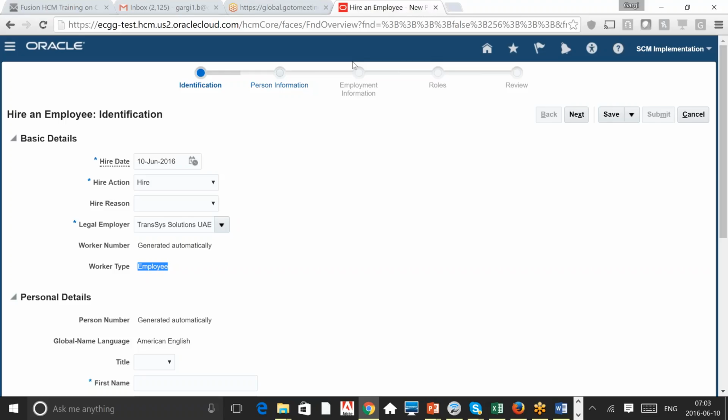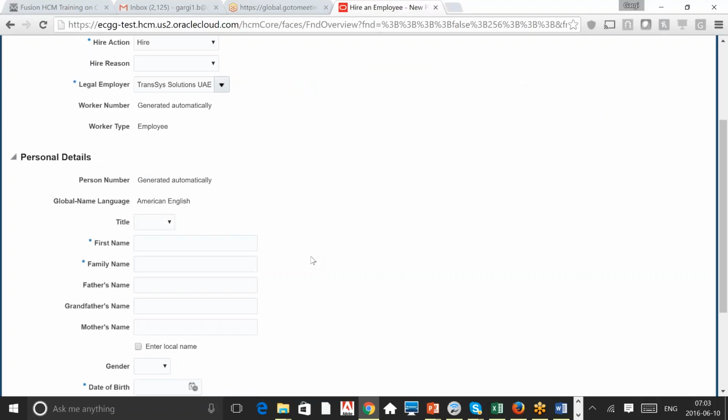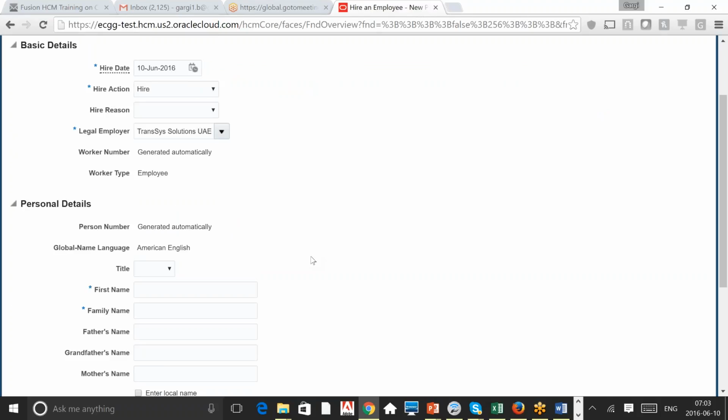So as I was saying, we don't use add contingent worker most of the time. What we do is create a new worker type or a new person type for contractor and use them while creating the employee information. Worker is more like a superset, and inside that we have the person type. So worker type could be employee and the person type could be permanent employee, contractors, and others like applicants.